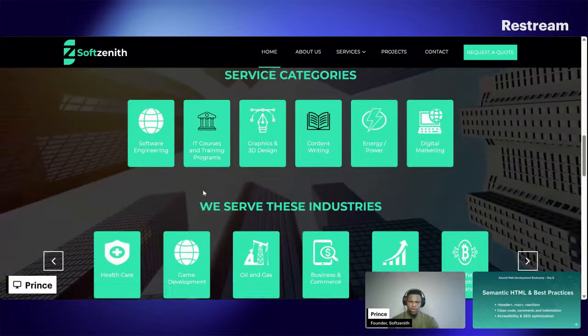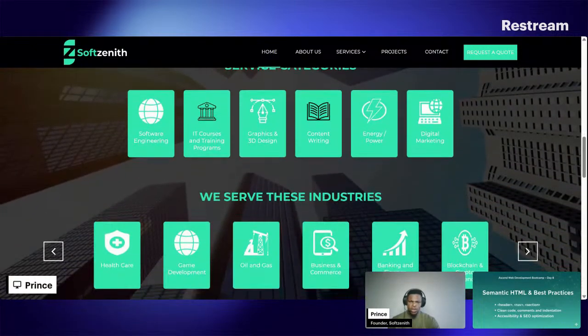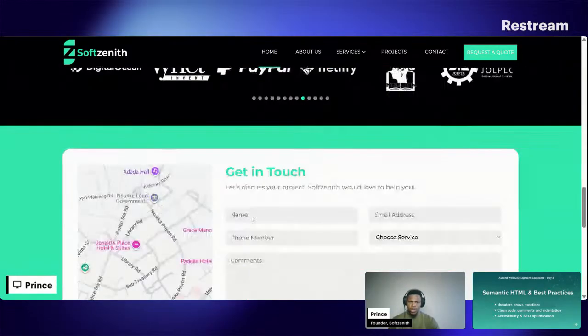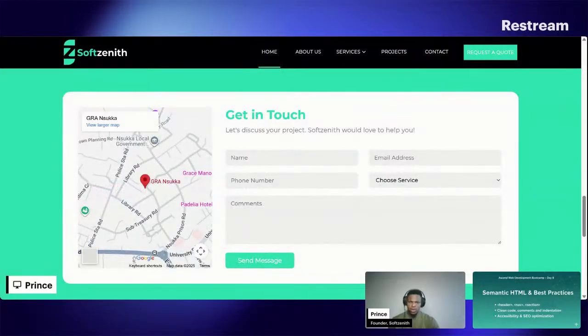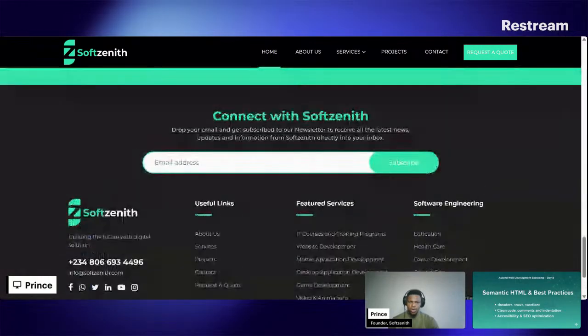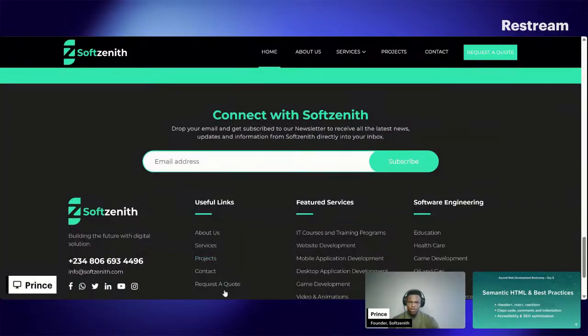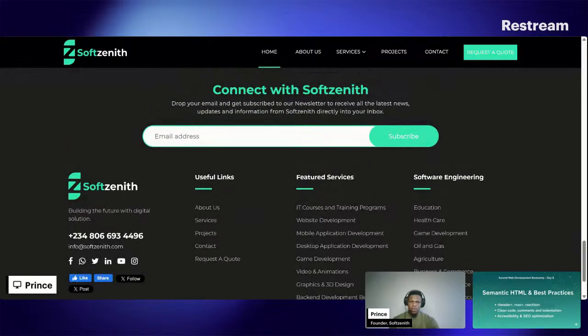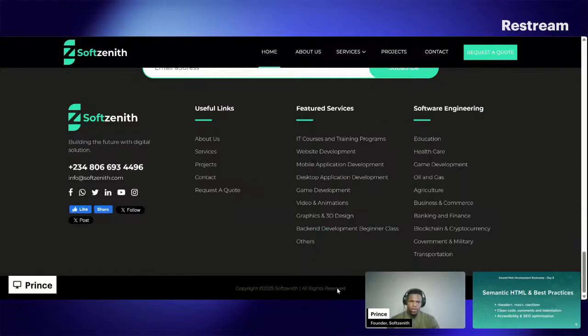Okay, you can see these sections. We have services. Each section has its own background. You have partner sections. We have the contact section. These are different sections of the website. This one is the footer. So after the sections, we have the last section called the footer that contains the last part of the website, the bottom area. Sometimes it contains the copyright, contacts, and some useful links and useful information. Okay, so you can see it here, right?